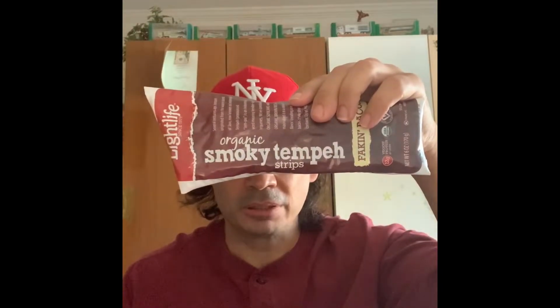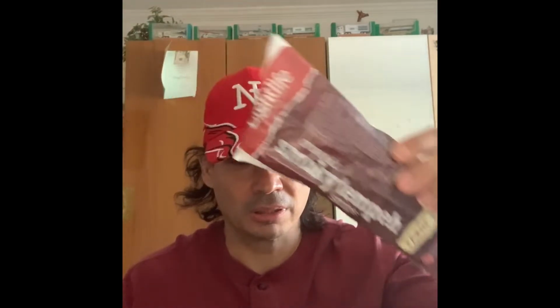All right, I'll show you the packages that it came in. This is the Gimme Lean veggie sausage, which I've been having a hard time getting. So I finally got it at Wegmans, a new supermarket that opened up a couple weeks ago or so. And inside the bagel sandwich is smoky tempeh strips. I used 4 pieces. Usually I use 3, but there was only 1 left, so I just used all. And also the Smart Bacon plant-based bacon. This is a new box. I haven't opened it. And these are the 3 food items I put in between the bagel.